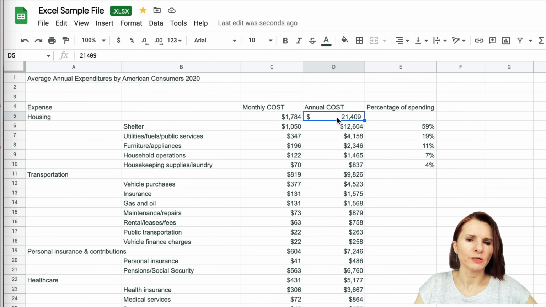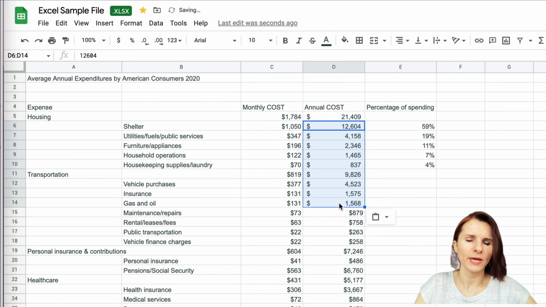But the quick way to do it, if you just select it and you click on this paint format, it's kind of like a paint roller. If you click on that, that's selected. As you see, it's in green, and then now I can select some other places where I want to paste the format. So this is a quick way to do it.